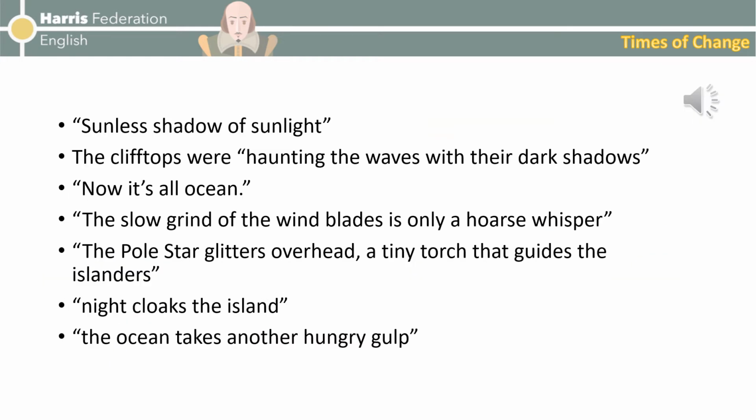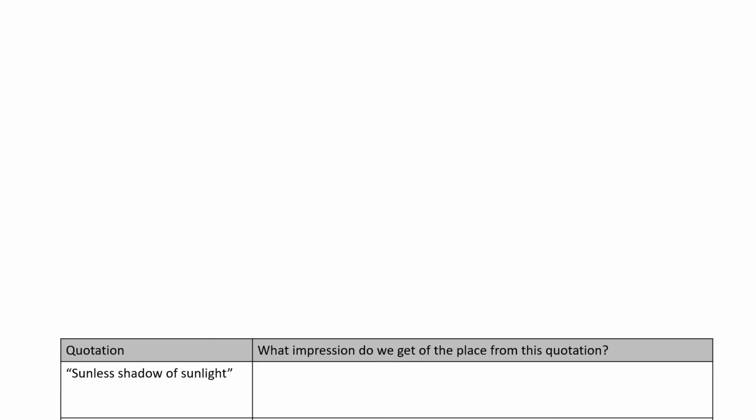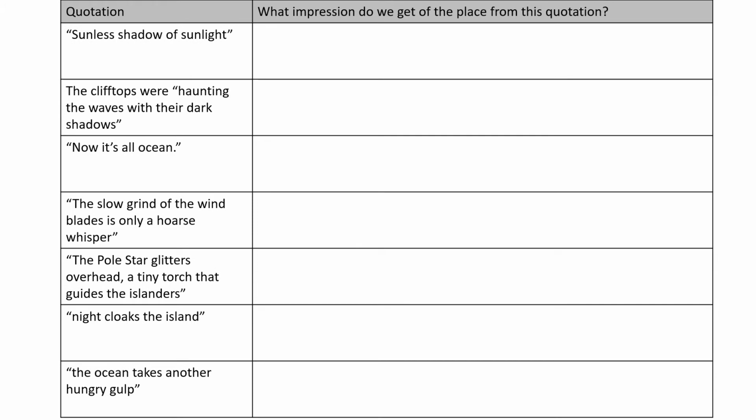Now that we've got our key quotations that show this imagery, we're going to create a table. Now you're going to create a table with those quotations in. So draw yourself a table and write in the quotations that you found, or you can use some of mine if you would like. Pause the recording whilst you do that.